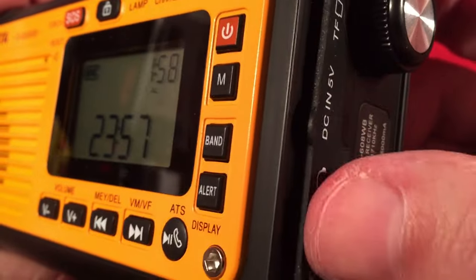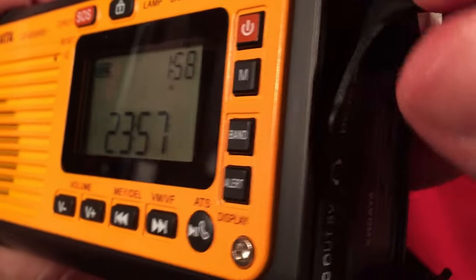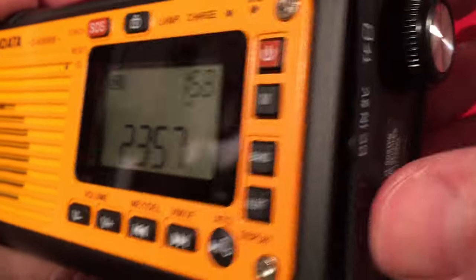Don't use this to protect it in the rain. Don't get this wet. This is just to kind of keep the dust out of it. But yeah, it holds up to 32 gigabytes. I got a 16 in there right now for a little audio demo in a moment.